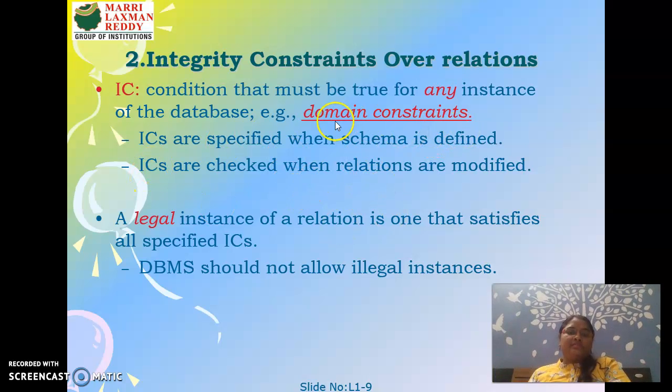The first constraint described here is the domain constraint. Generally, domain means it is related to the data type. So if I am going to give any constraints to the data type, then it is known as a domain constraint.